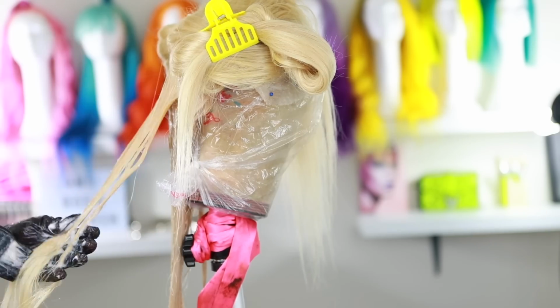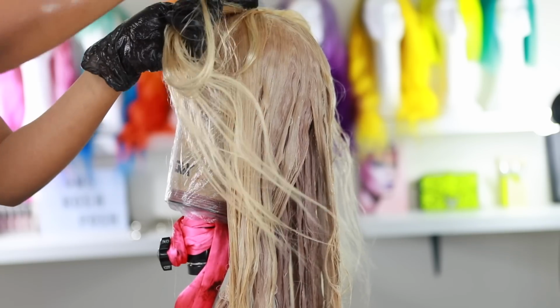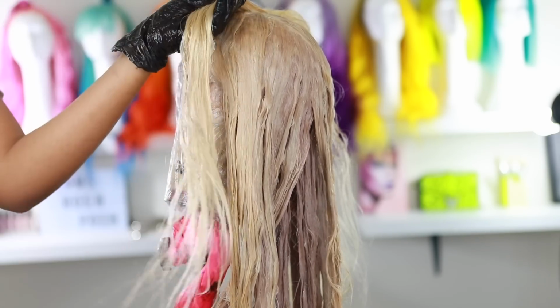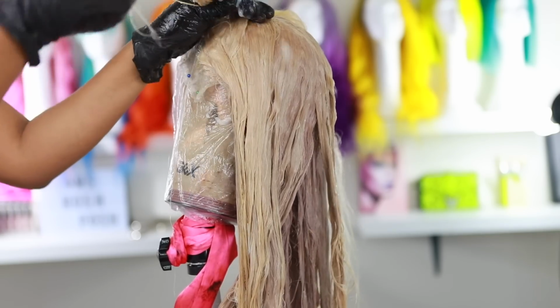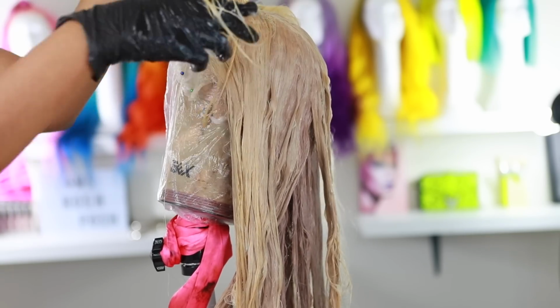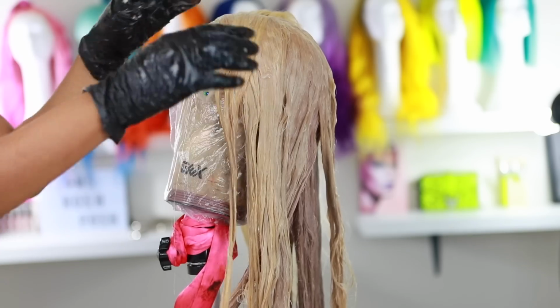I'm doing this pretty fast because I don't want to overtone the hair. So I'm at the top, and as you can see, the hair is starting to change color. Be careful, make sure you keep an eye on this. You don't want to overtone the hair. I find that some hair tones a lot faster than others. This one actually toned pretty fast.